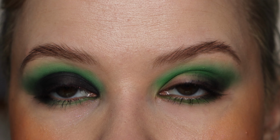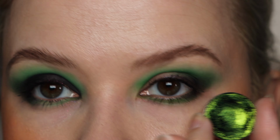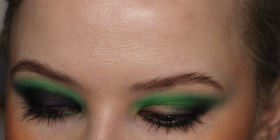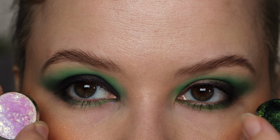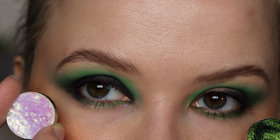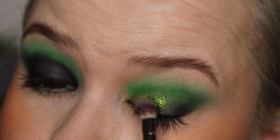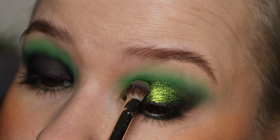So for this last look, I'm going to be showing these both in kind of context. So if they were in an eyeshadow look, so this one without a black base because it already has a dark base, and then this side with the dark base, putting on the iridescent shadow. And I'm going to be using Exosphere from Devinah and Proteus from Devinah. So first going in with Exosphere. Oh, the shade is so beautiful and so shiny.